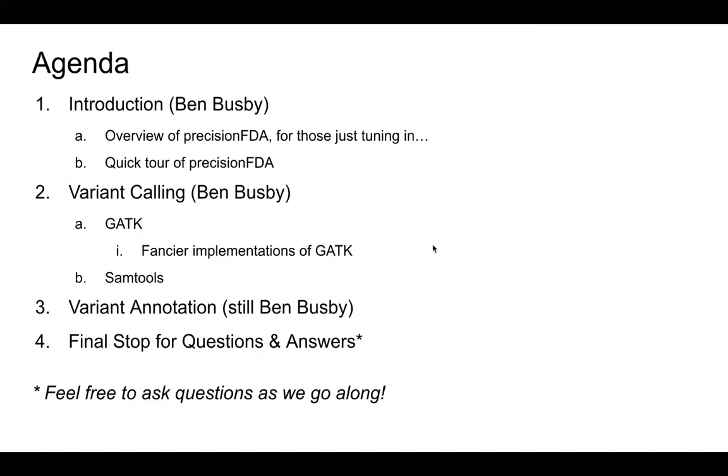Please, I think it'd be great to have this as more of a discussion, so feel free to ask questions as we go along. For example, something that's probably relevant to every single person on this call is GRCh38 versus 37. Why would you want to use 38? Why do people use 37? I'm going to talk about it quite a bit, but if you have specific observations, questions, or things you want to discuss about that, please stop me and we'll dive right into that. And if you can't unmute your mic, just put something in the chat and Alexis or Sam can stop me.